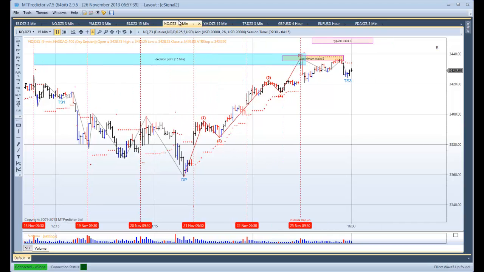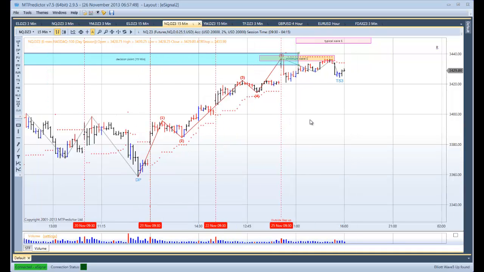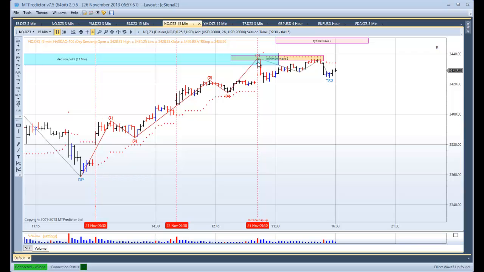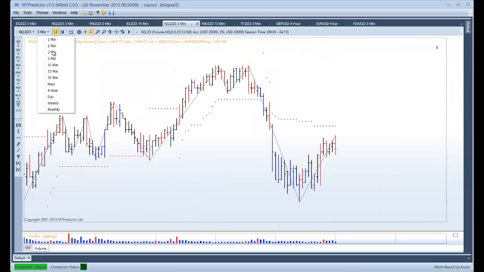This was a 15-minute chart of the NQ, and what I was looking at was just after the open yesterday, which is the 25th of November. We can see that we had a DP resistance on the chart, and if I zoom in a bit you can see that the market hit that DP resistance. You can also see that we had a nice 5-wave sequence going up here with the high right at the minimum wave 5 WPT. So what I was saying was this was a larger degree or important high. Therefore I was suggesting that the market was going to carry on down and decline.